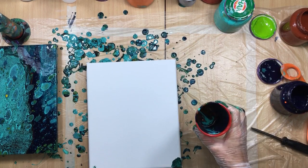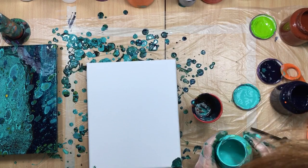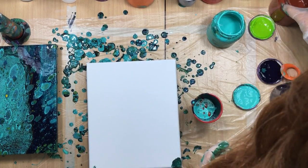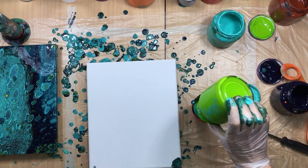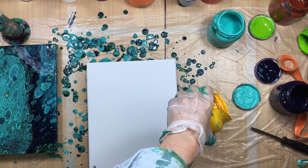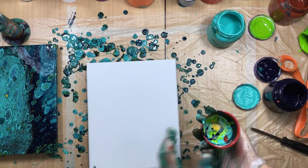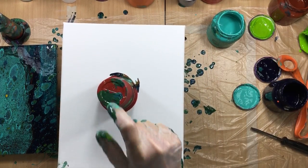I found one more for the sacrificial kind of pour. And I think this time I'm gonna start with the turquoise, and I will put the burnt sienna in there, a little bit more of the green, and the yellow I'm gonna be putting on top of the green. And then I will put this one on there. And I'm gonna really stretch this one out because I put a little bit less paint in the cup.